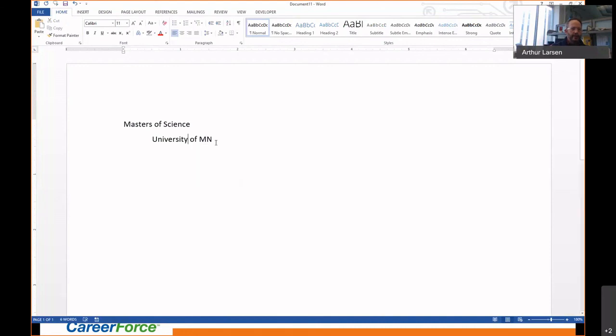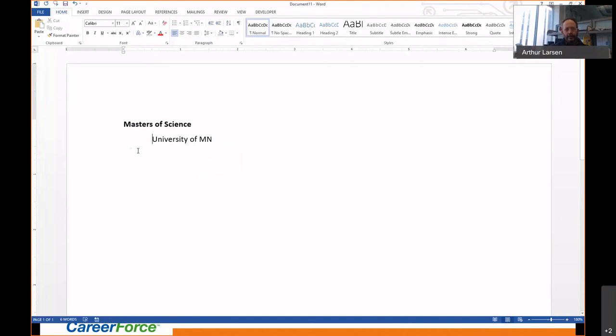Thank goodness for spell check. None of my resumes would get past the screening process if it wasn't for spell check. So make sure you're using spell check. Again, I get the issue of the spacing, but notice that this went over a half inch. There's a couple of different ways to do that. There's a couple of different ways to make things go over a half inch.